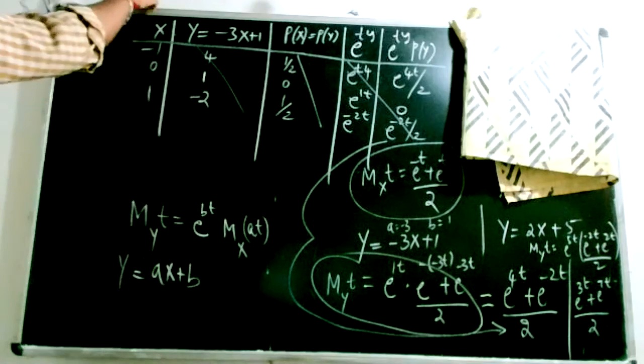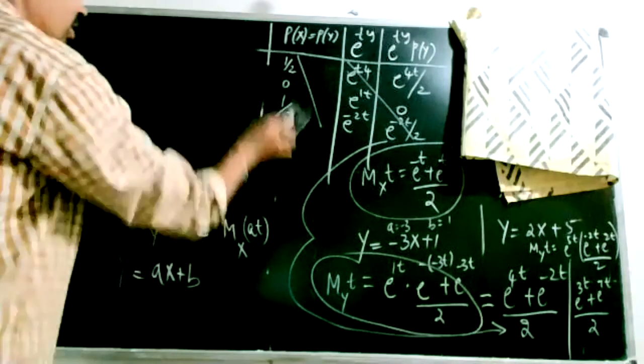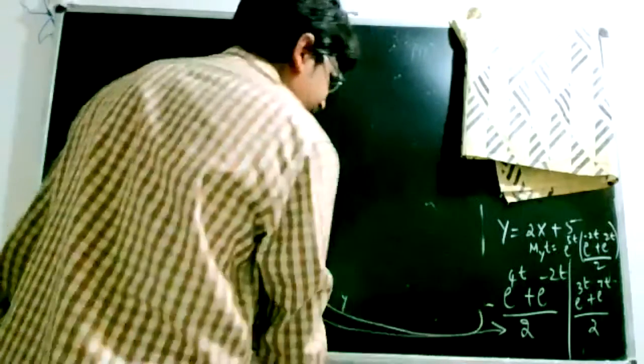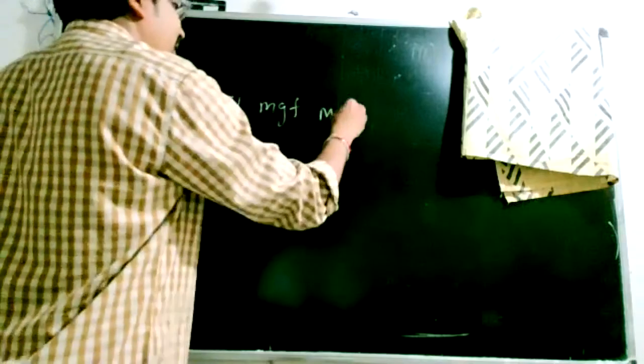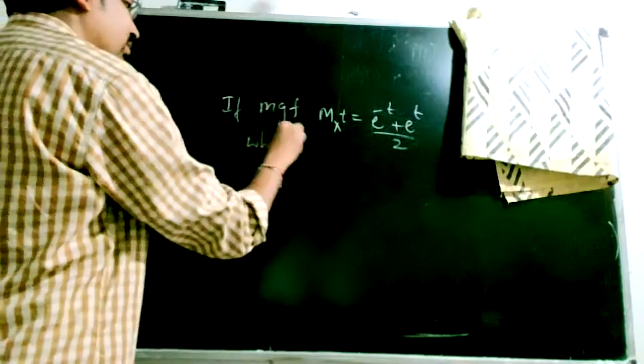So when you are looking into functions of random variables, they are also random variables. So in that case, to obtain the MGF, and moreover, MGFs are unique for a distribution. So just by knowing the MGF, you could say what the distribution is. For example, in this case, if I say MGF mx of t is equal to e power minus t plus e power t divided by 2, what is the distribution?